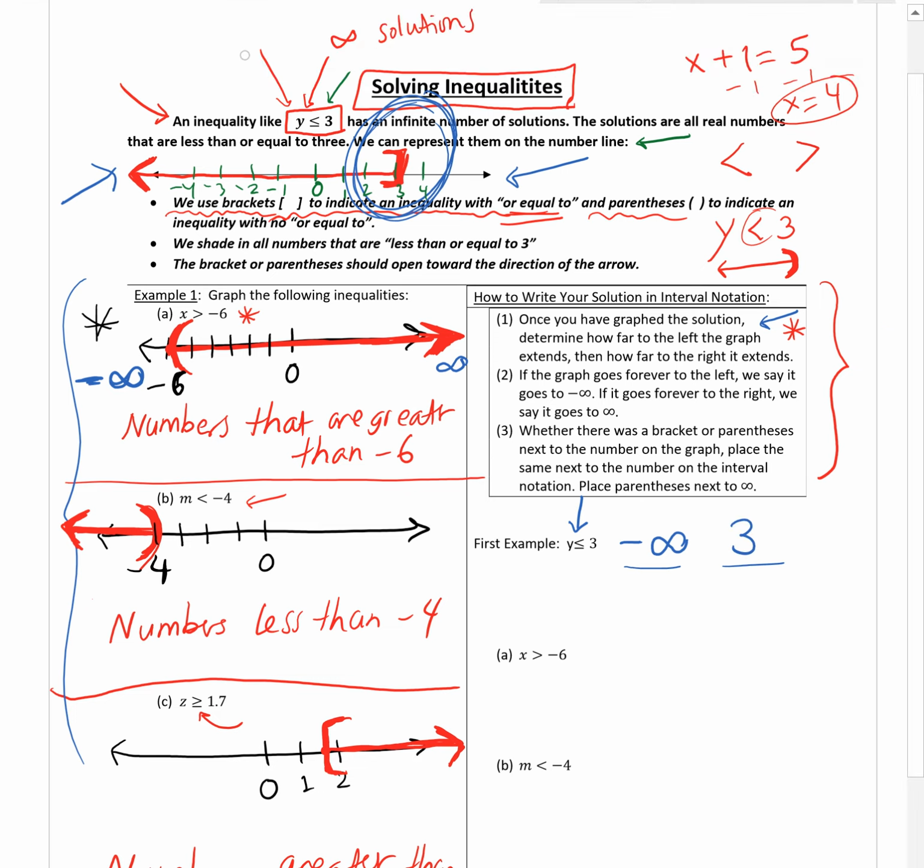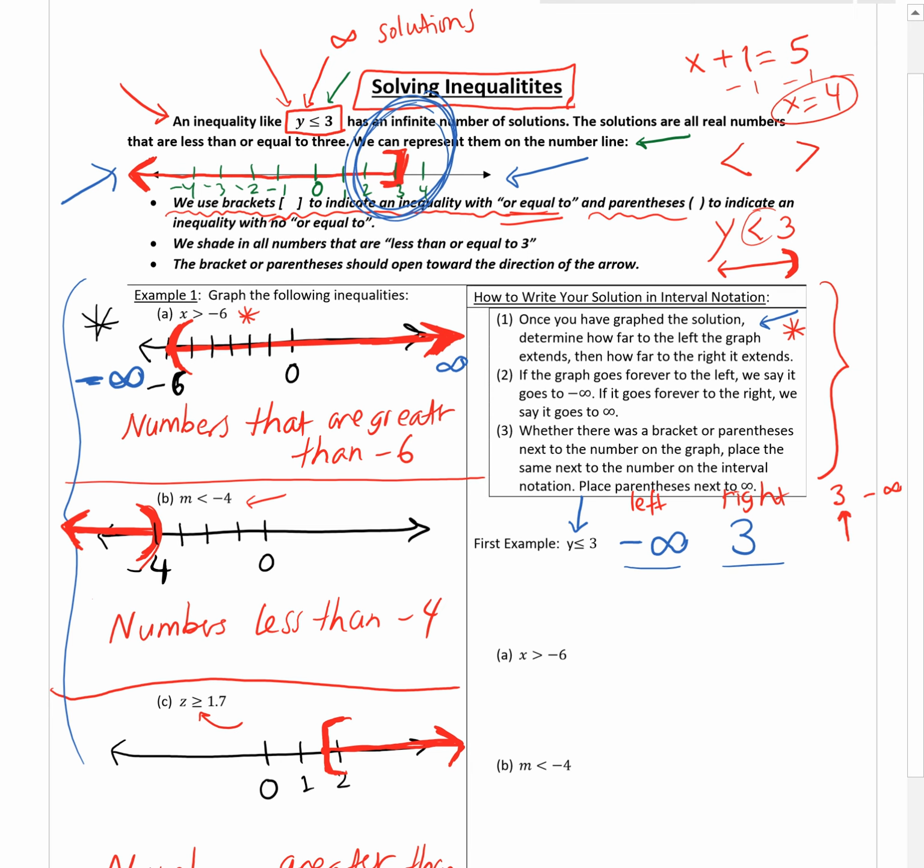So that's the main thing about interval notation: saying how far to the left did that graph go and how far to the right. You're kind of giving the boundaries. And make sure you write them in that order. If I wrote that backwards, 3, negative infinity, that would be wrong, because that would be me saying to someone, hey, it goes as far to the left as 3 and as far to the right as negative infinity. But that doesn't make sense. So make sure you say how far to the left it goes on the left and how far to the right it goes on the right. Okay, we're not quite done yet.